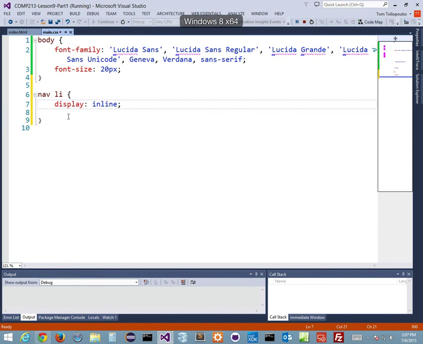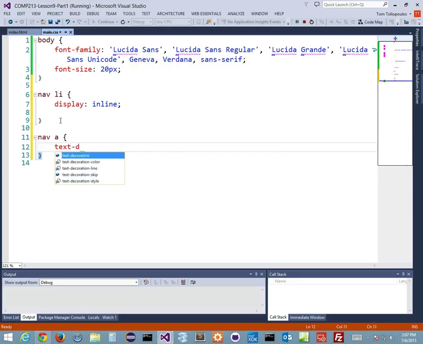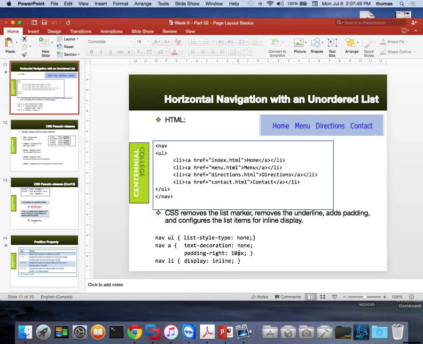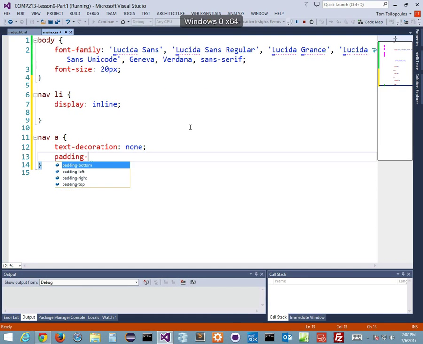And for all A tags in a nav container, text decoration none, so we're not going to let them have an underline. And it says in our design document here, padding right of 10 pixels. Let's try that. Padding right 10 pixels.